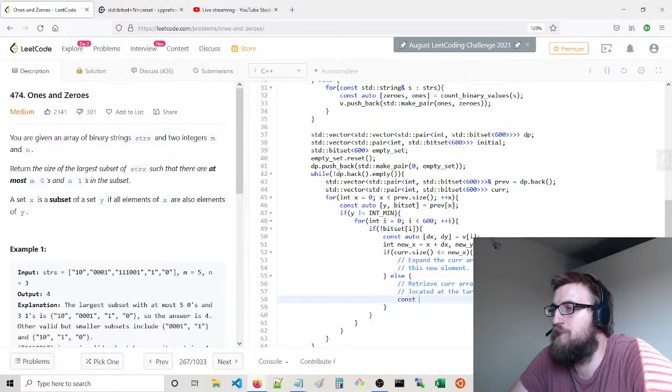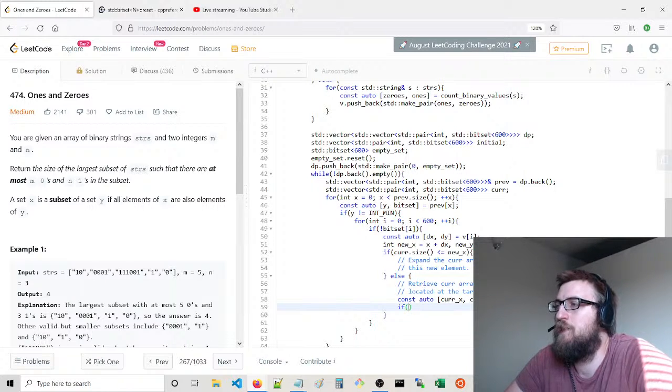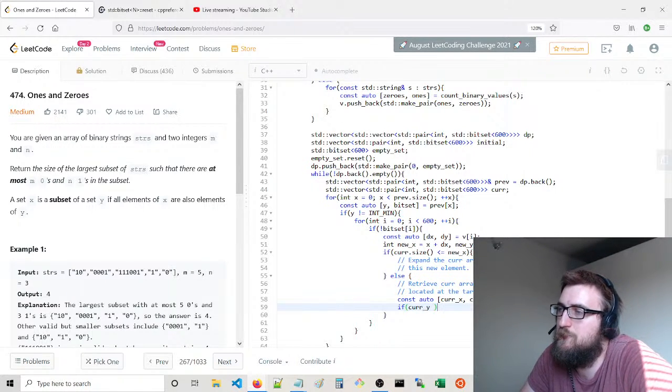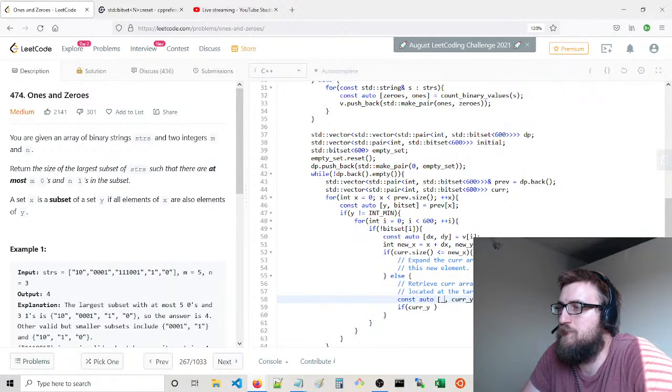So we're going to say const auto current x, current y. It's going to be v of, not v of i, but current of new x. And we're going to say if current x and current y, they should be the same. We actually don't need this. We could just do current y.